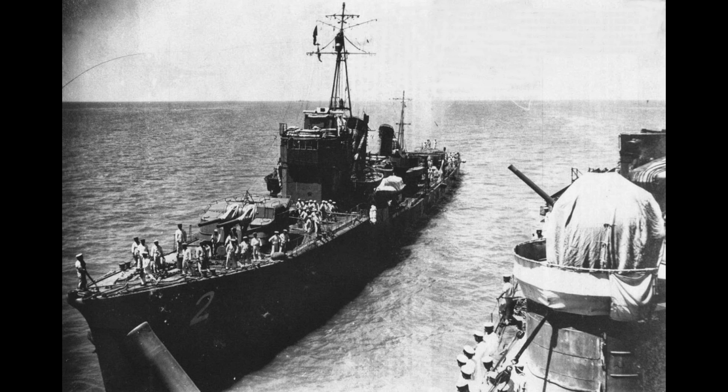But her luck would finally run out, completely. On the 24th of January 1945, while on escort duty, she was torpedoed by the USS Blackfin, 37 sailors being lost on that occasion. All 10 ships of this class would be lost during the Second World War. Shiratsuyu's luck seemed to be mostly crap. She was involved in collisions twice, and the second time that she was involved in a collision with Amaru, it actually ended up sinking her.